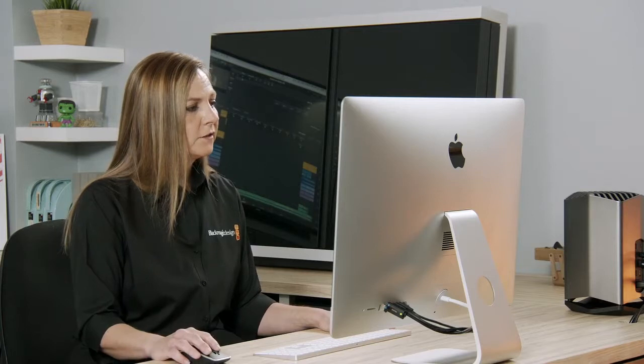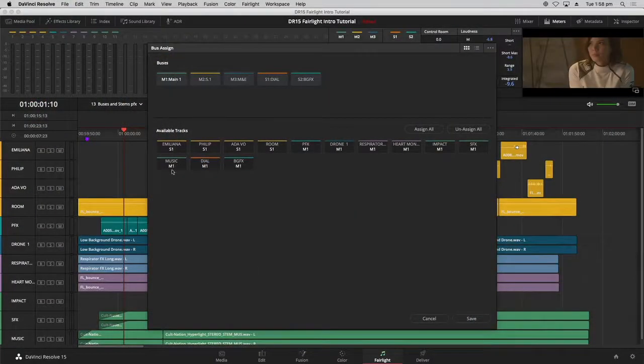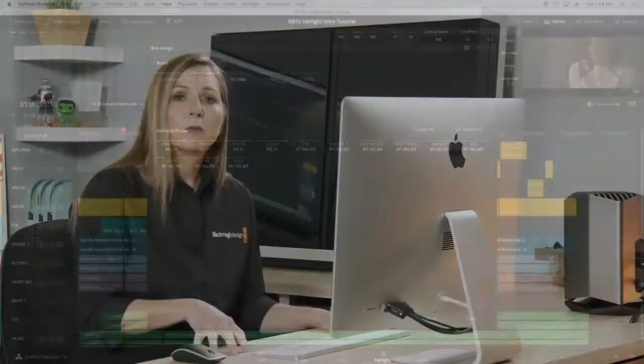Let's go back to our mains. I want to make sure that the main is playing my dialogue submix, which it is, and it's also playing my background effects, and that's good. Now let's go to my 5.1 main, and what do we want to go to that? We want basically everything to go to the 5.1, so we'll assign all. So in theory you could set it up that way. Now for my music and effects main out, I don't want to have any of these dialogue clips, so if I assign all, which I just did, I'm going to deselect the dialogue to make sure everything's playing in there except the dialogue.